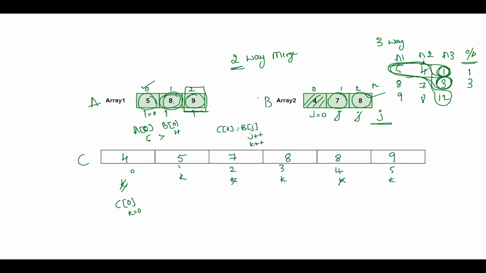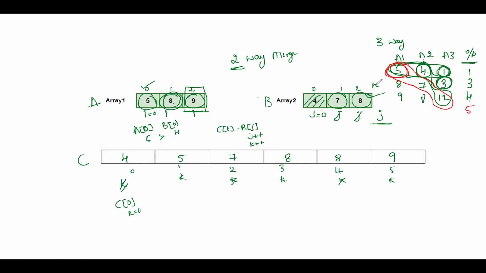But in this case, what is going to happen? 4 is the smallest. Okay, and then 4 is going to be the output. Next, what we are going to do is we are going to compare 5, 7, and 12. Because as and when we are writing it in the output, we are going to increase the counter. So out of 5, 7, and 12, we know that 5 is the smallest. So 5 is going to be stored in the output.